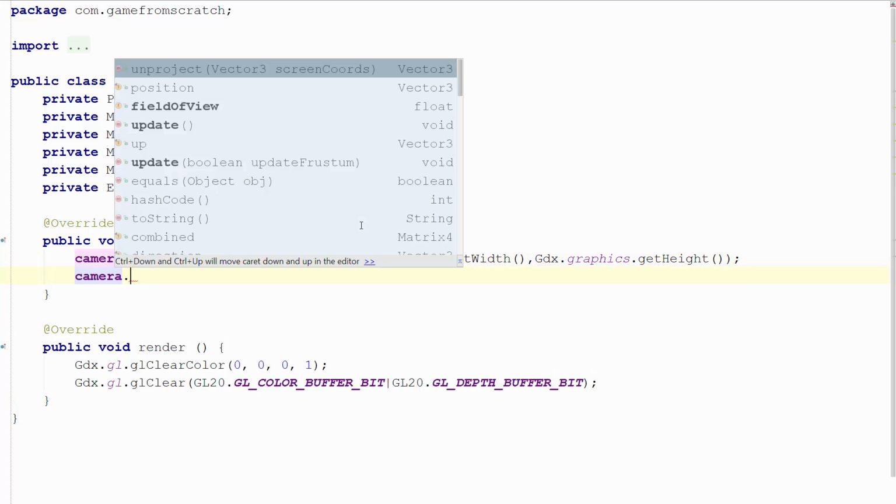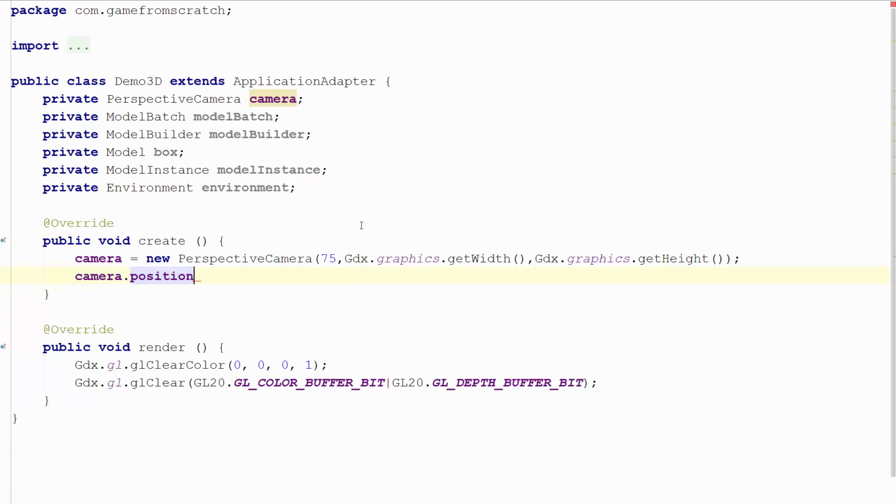So next up, we have to position the camera. Now, I am just making up units here. Your world units are whatever you want to make them. You could have it so that your world is in meters, in millimeters, in feet, in cubits, in whatever you want. You just need to be consistent about it.